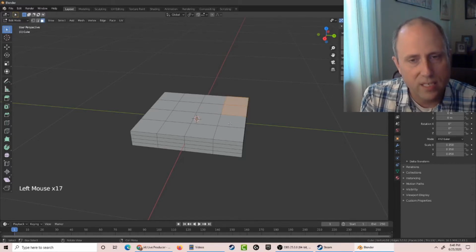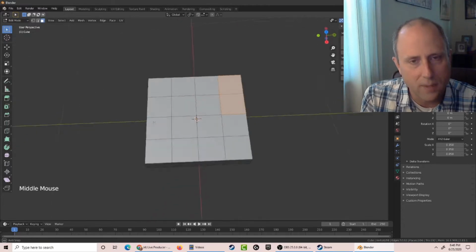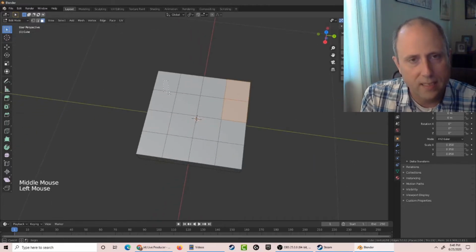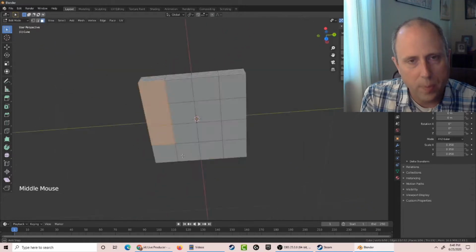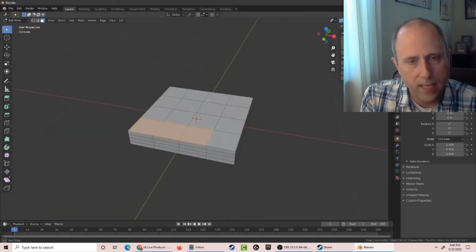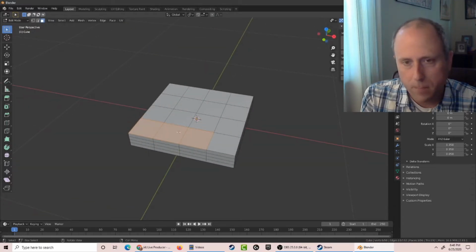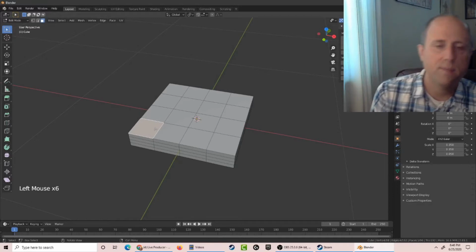Now, mind you, these are still the exact same terms that they use in mathematics and geometry. A vertex is referring to a single point, and a face is when you have a shape and the side of that shape. So in this case, I have a square here, and between these 4 vertexes, I have my face.